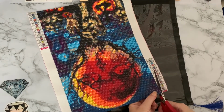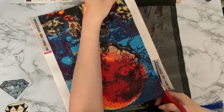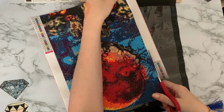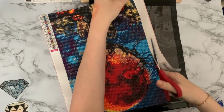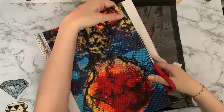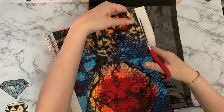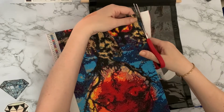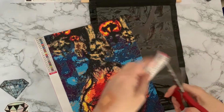Okay, I think I may have to take a little bit more off this than is already on it. Ooh, that's quite rough. Keep putting my elbow on the diamond painting on the drills. I did manage to knock my elbow on the door, not my funny bone. I don't know why I call it a funny bone, because when you knock it, oh blimey, it's not funny. But yeah, so that'll be another bruise to add to my collection.